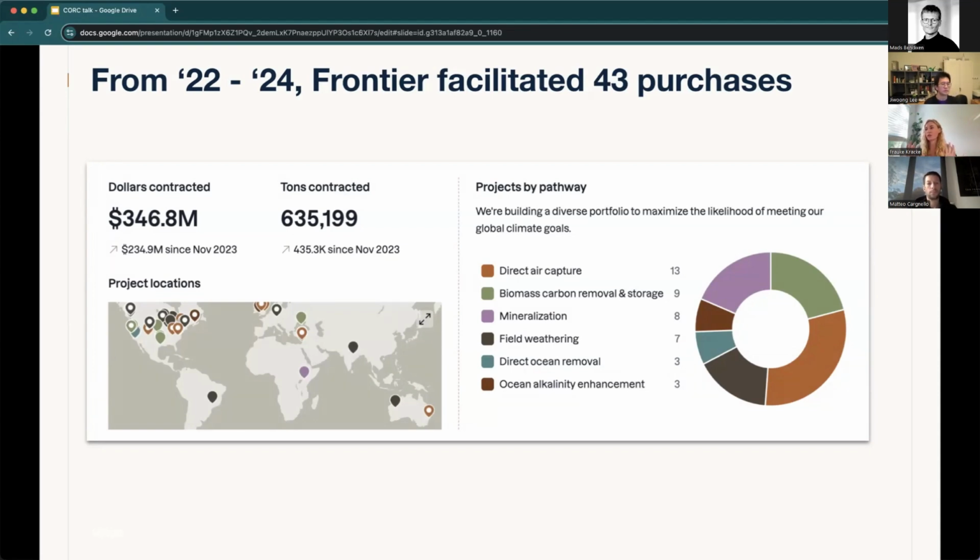Global portfolio, there's a lot of solutions in the US, which is a sign of multiple things. There's a lot of government subsidies and just a breeding ground for carbon removal solutions that probably started a little bit earlier versus in other parts of the world. But we see a lot of solutions come in from Europe and all over the place. We hope to see way more being done in the global south specifically. And we're actively looking to increase global diversity, given that CDR is a global issue, obviously.